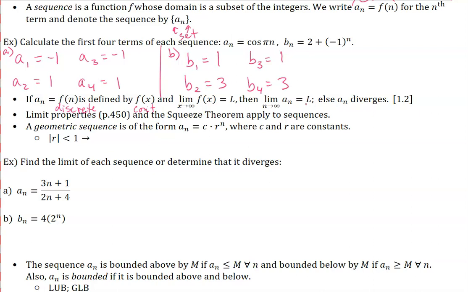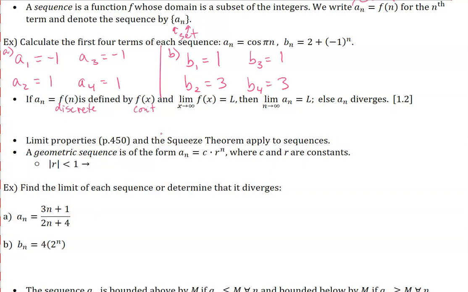So let me restate what that part is telling us right here. And actually, I'm going to add some more room so I can write it, okay? What this is saying is if we take whatever the notation for the sequence is, up here, cosine pi n, for example, and think about it as a function, I would just say f of x equals cosine of pi x. And if the limit as x approaches infinity of this function exists, then we can say that the sequence has a limit as well. The limit of the sequence exists also. In fact, it is the same thing.